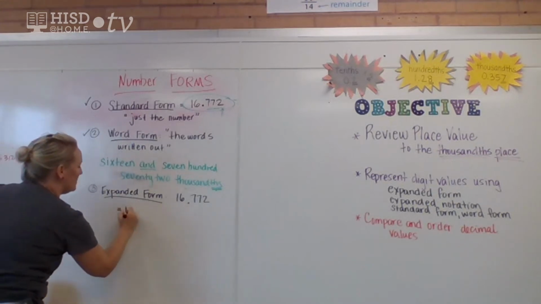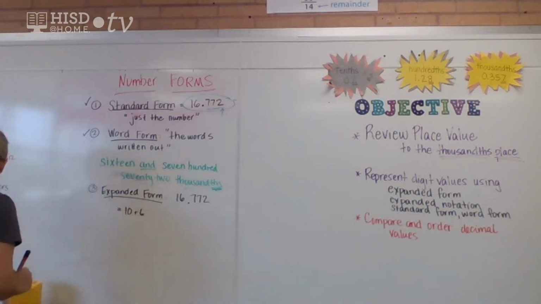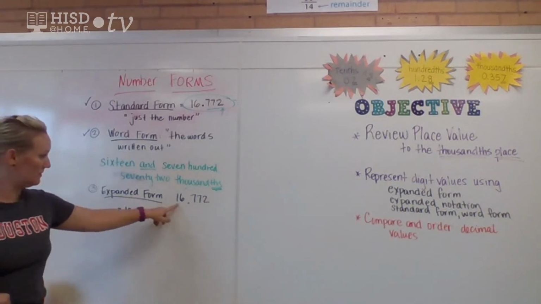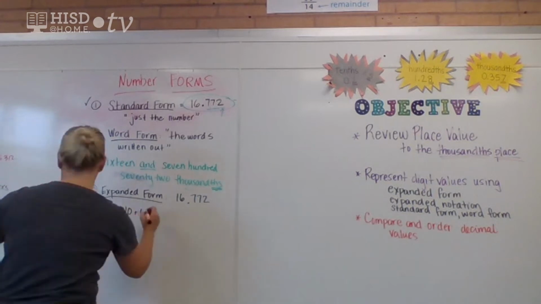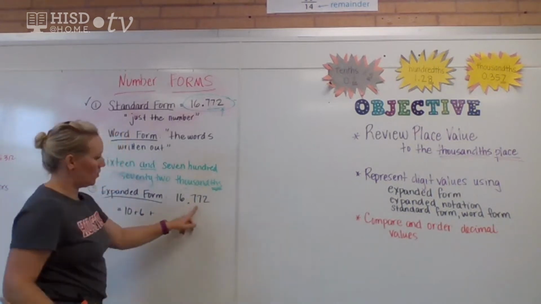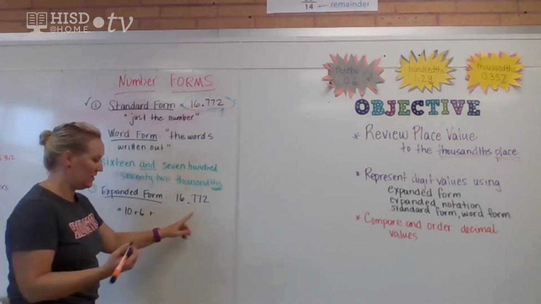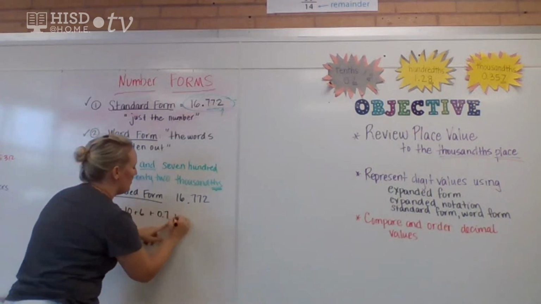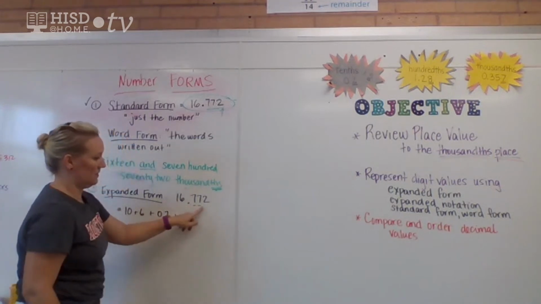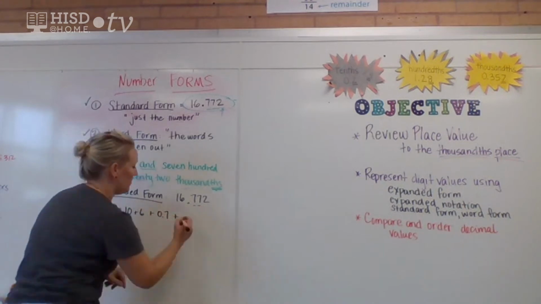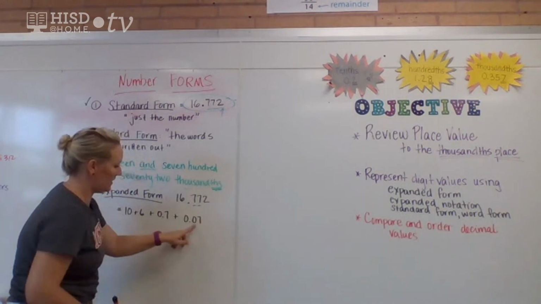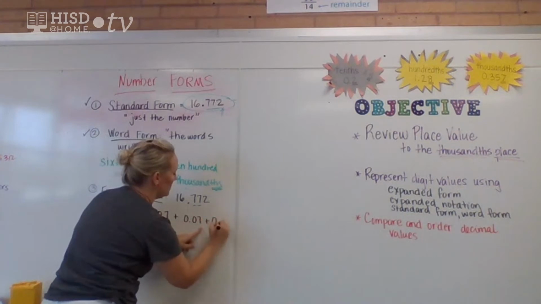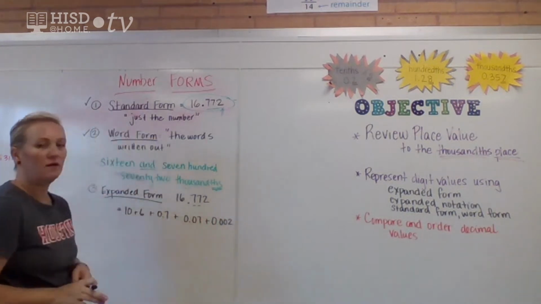I'm going to say 16 is the combination of 10 plus 6. Does everybody agree with that? 16 is expanded into these place values. 10, this is in the tens place, 6 in the ones place. So 10 plus 6 plus, what do I have in the tenths place? 7. So I'm going to put 0.7 because I'm only representing the value here, plus, what's my next place? 7 hundredths. So I'm going to put a 7, leave that 0 because it's already here, 7 plus another 7 hundredths. And last but not least, we have a 2 in the thousandths place.